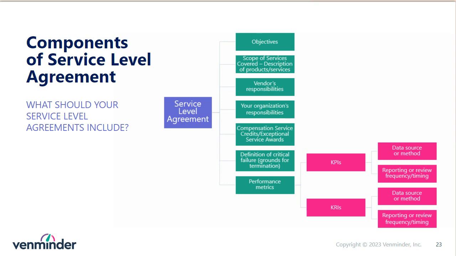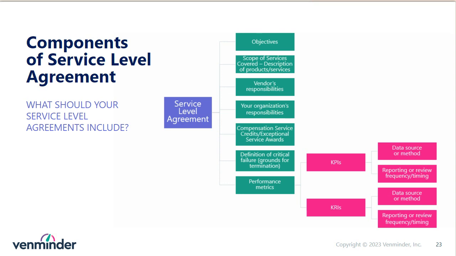Well, first of all, the agreement should define the overall objectives. What is the organization expecting to get through using this particular vendor? They should also explain the roles and responsibilities of both the vendor and your organization. So, for example, maybe your vendor's ability to deliver a product or service depends on an output from your organization. So suppose you have a logistics vendor that is dependent on your sales report to do capacity planning for their trucks. You would need to state that in the SLA.